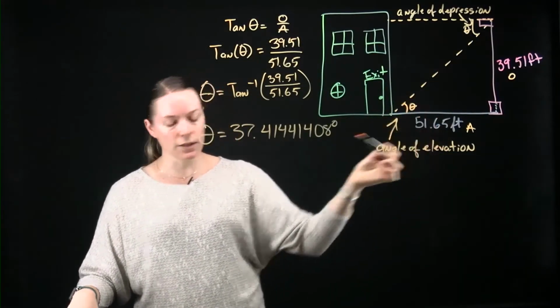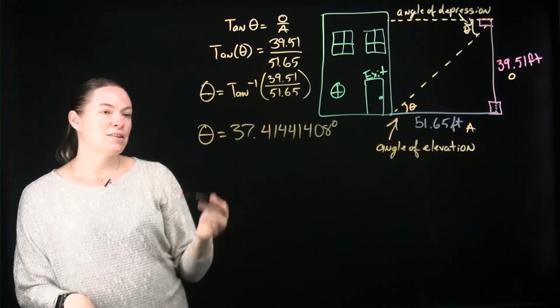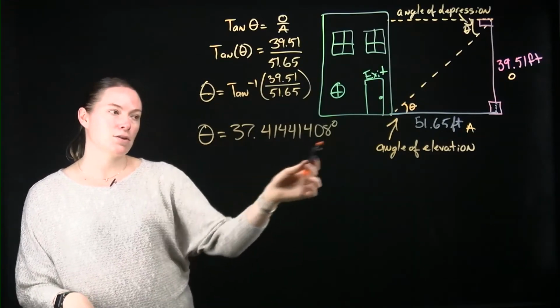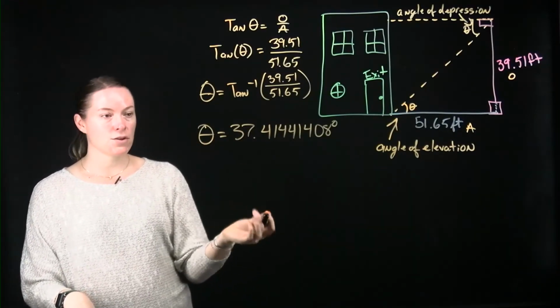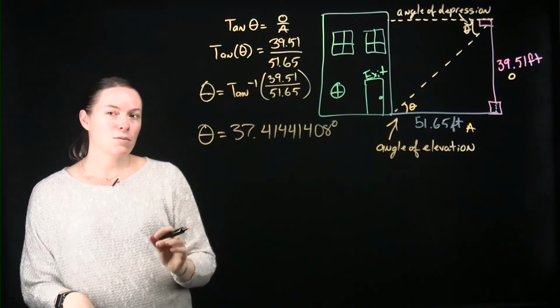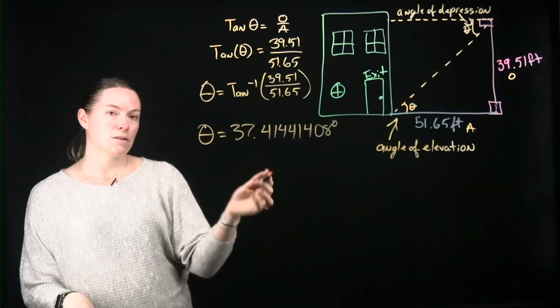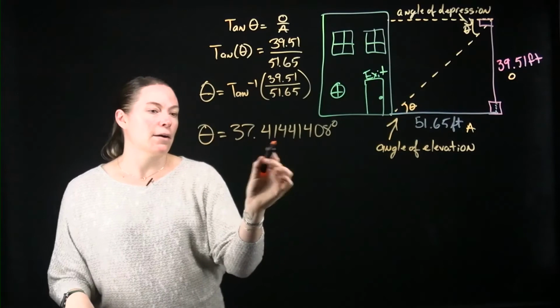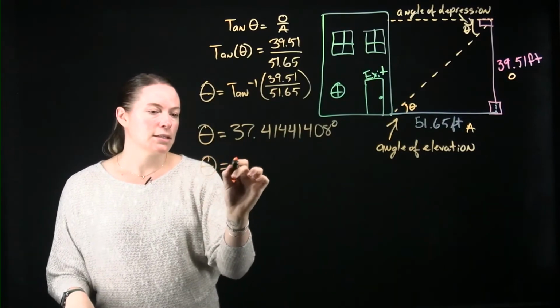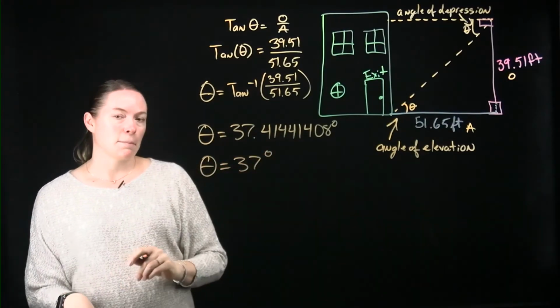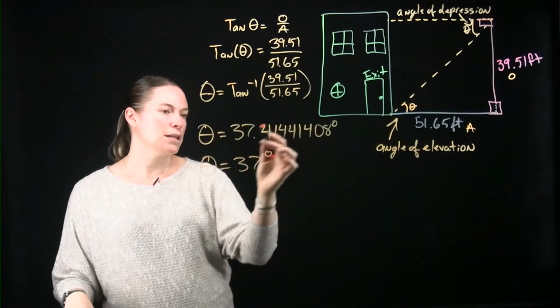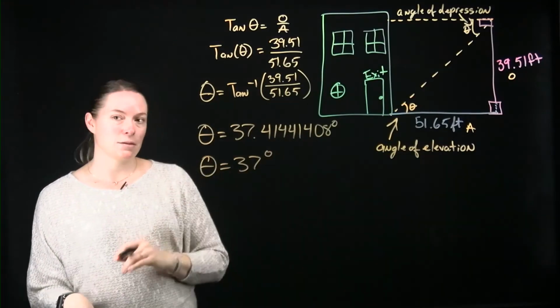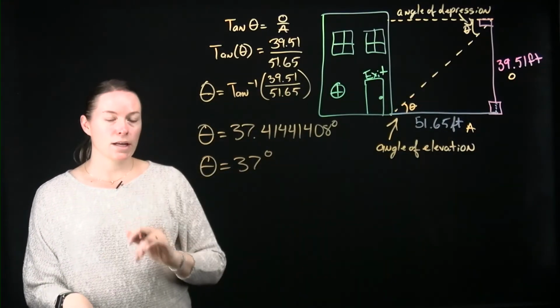Now, I was told from the prompt to find the angle of depression, which is congruent to the angle of elevation, to the nearest minute. Right now, I just have the degree measure. If they were only asking for a degree measure, I would be done. But because they want this to the nearest minute, I now need to figure out what that's going to be. I know that I'm going to keep my 37 degrees, so that stays the same. But I need to take this decimal amount and multiply it by 60 in my calculator. Go ahead and take a moment to do that.